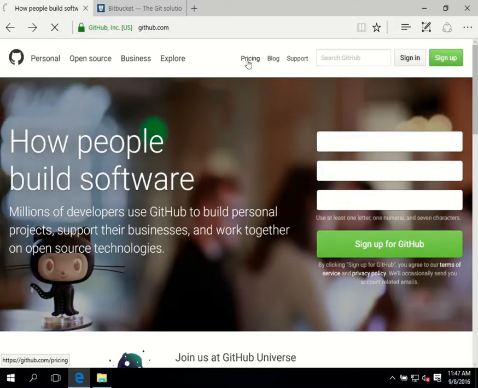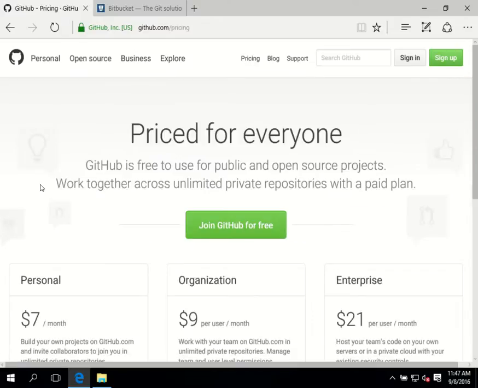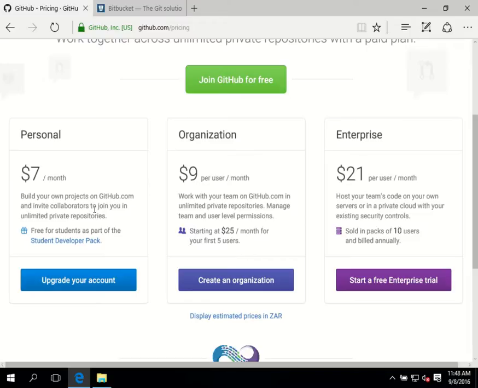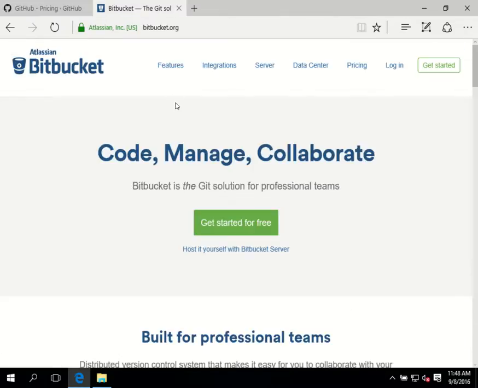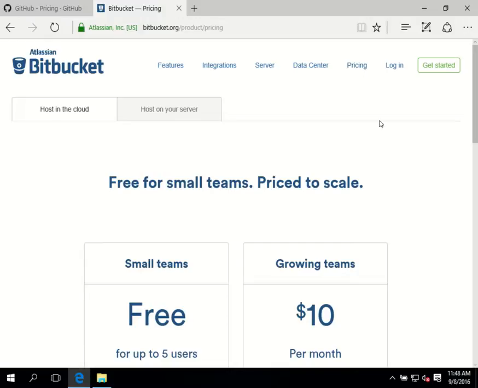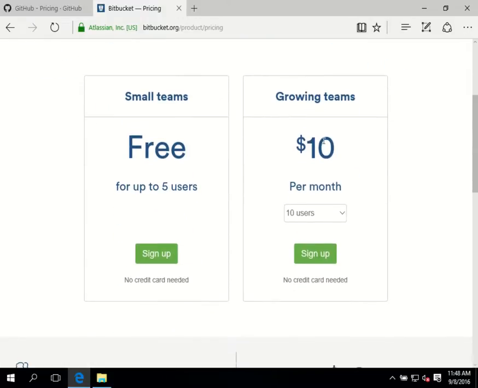So if we go to the pricing page on github.com, you will see the charges they have for the private repositories. $7 a month for personal use, and you can have an unlimited number of repositories and an unlimited number of people collaborating. Otherwise, organizations are more expensive. Another option is bitbucket.org, which I kind of like because they provide an unlimited number of private repositories for free. They have a different model of pricing actually. They charge per number of people. So up to 5 people on a project is completely free. More than 5 people you will start paying. So this suits us down to the ground.